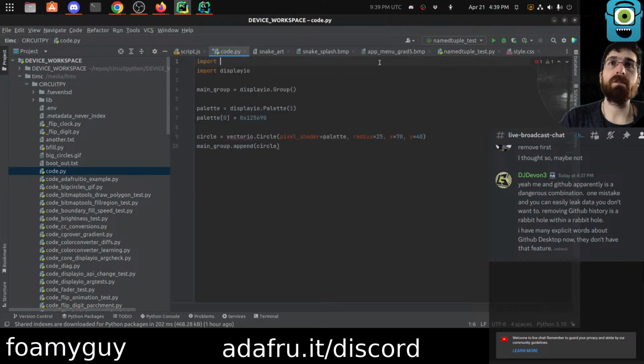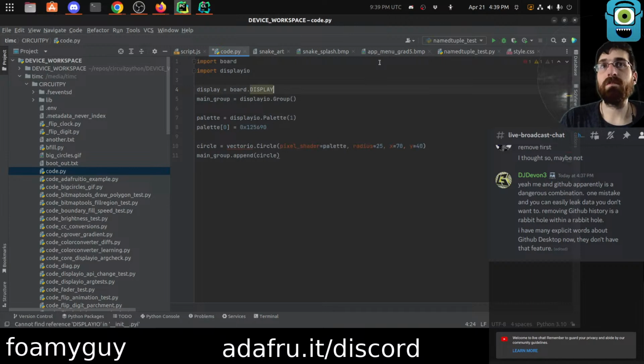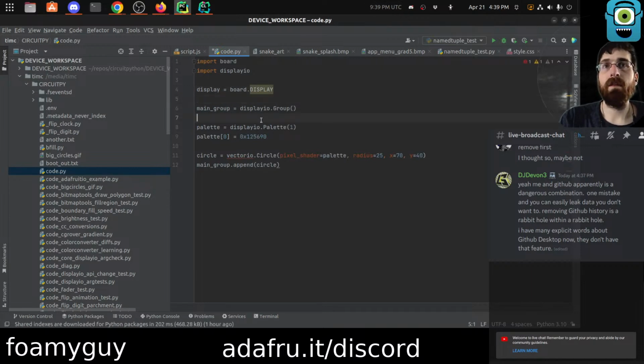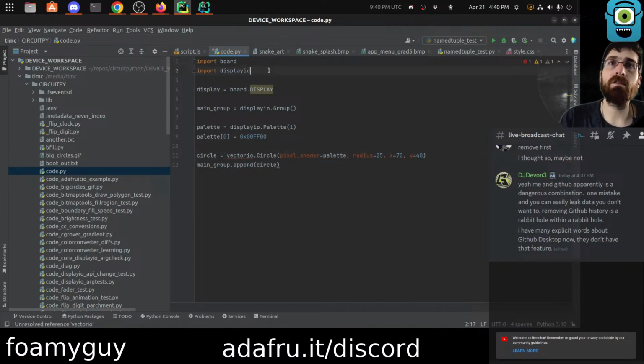We're going to need more, like board. What else? Anything else? Maybe not. Let's see. Display. Group, palette. Color that is. Let's do something more green. displayio we can import. Install it though.